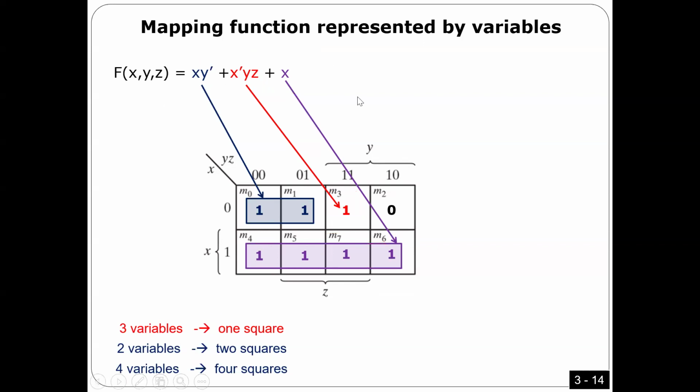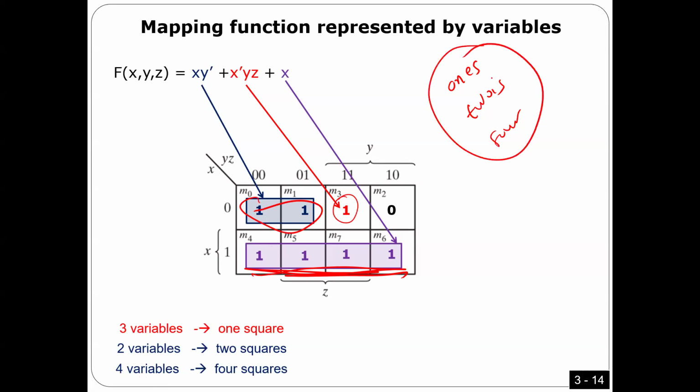One more thing, guys. Here you can make groups of ones. You can make groups of two. You can make groups of 4. So any four neighboring ones, I can take them together. Any 2, I can take them together. Any 1, if it is necessary, you can take it. However, it's not allowed to make groups of anything else. It's not allowed to make groups of 3. It's not allowed to make 5, 6, or 7. You got what I'm saying?